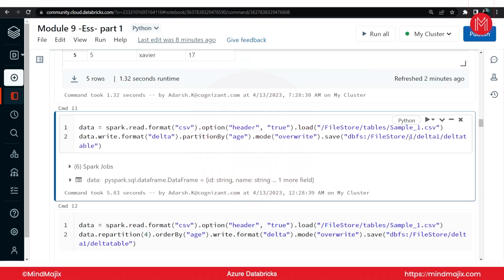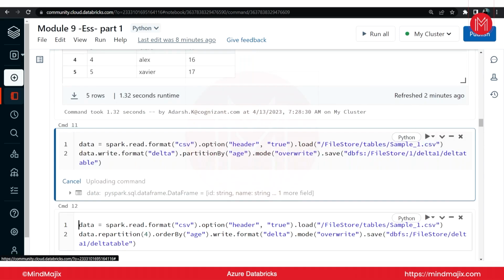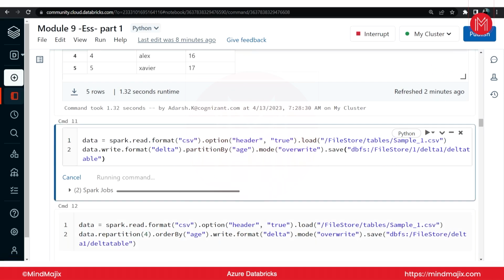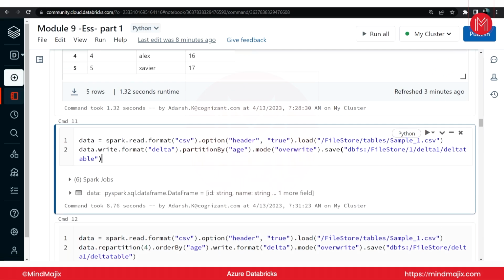So you're saying that you can create the underlying files. If you have 10 ages, it'll create 10 files? No, it works in an optimized manner. If we create 10 files, when we try to access the data, it has to hit 10 files, so the reads and writes will be more, because the file system has to hit 10 files just to get one record.